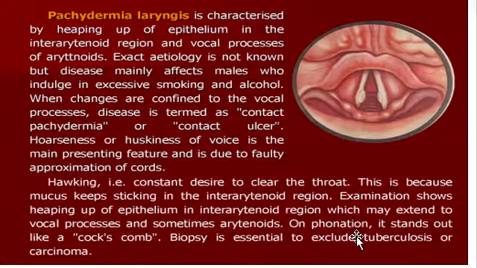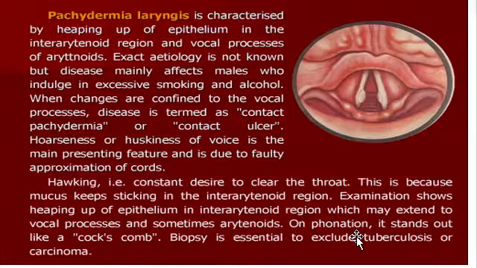The exact etiology is not known, but the disease mainly affects males who indulge in excessive smoking and alcohol. When the changes are confined to the vocal process, the disease is termed contact pachydermy or contact ulcer. Hoarseness or huskiness of voice is the main presenting feature, due to faulty approximation of the cords. Hawking and desire to clear the throat occur because mucus keeps sticking in the interarytenoid region.